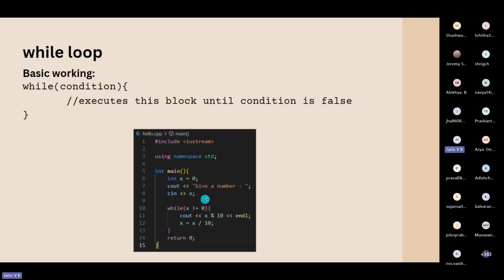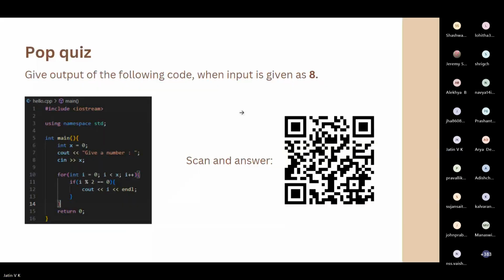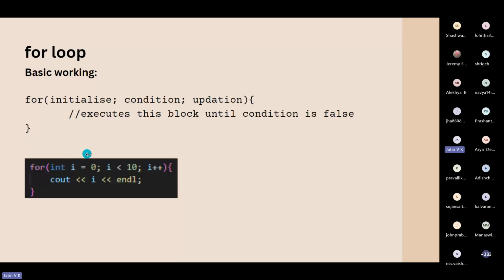So you can see one example code over here. I'm taking input from a user and I'm checking if x is not equal to 0. Can someone? Okay, why is 0 being printed? Remember how I explained the for loop? We first initialize the variable i, and then we check the condition, and then we start executing the statements. So we don't increment it before it starts executing. So 0 is also a number being printed.